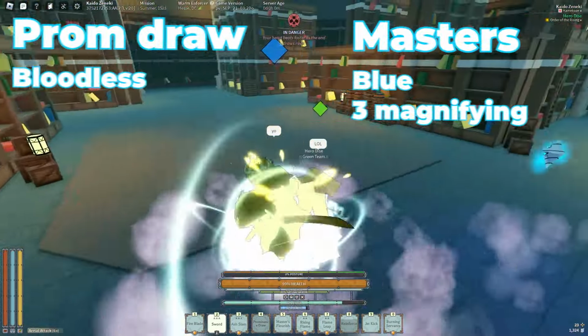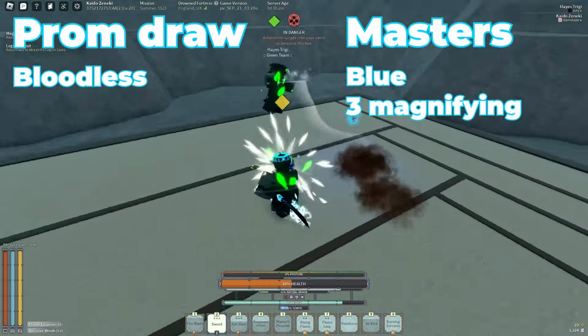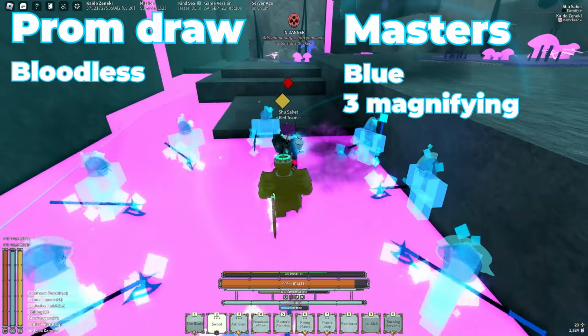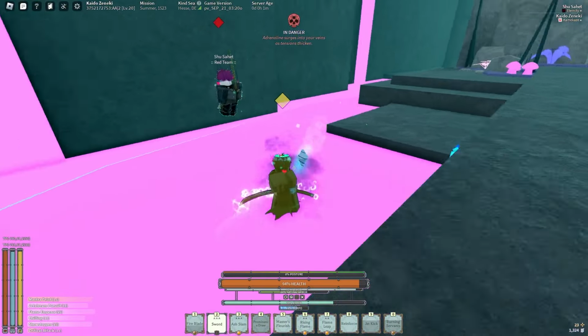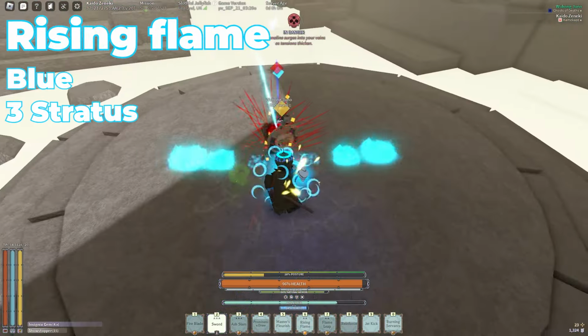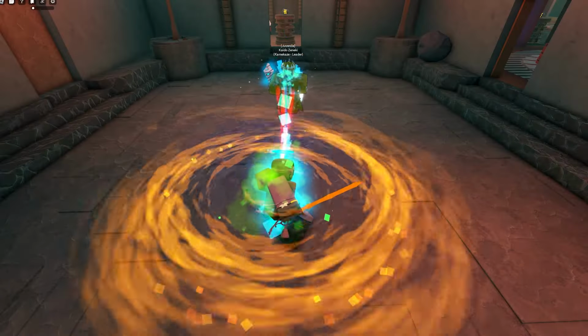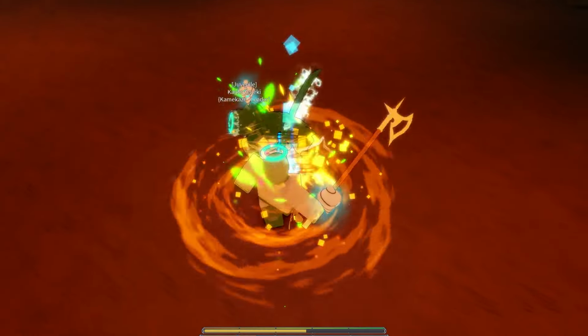Next up is Prominence Draw and Master's Flourish, two very solid medium mantras that I've been picking up on most of my builds recently. They're both super consistent and do very good damage, and we get them to level 5 on this build. Next up is Rising Flame, a mantra that's definitely a flex spot in this loadout. If you don't want to go Rising Flame, I'd highly recommend to go Fireforge instead. Fireblade to Fireforge is still a very, very good combo.